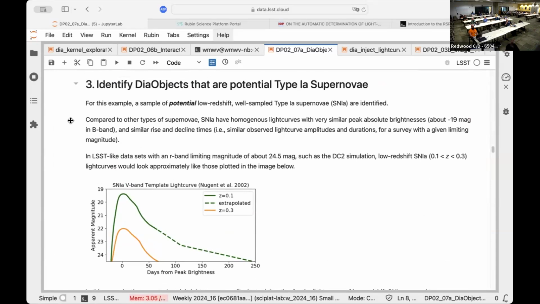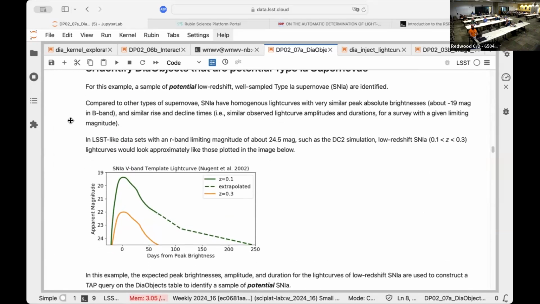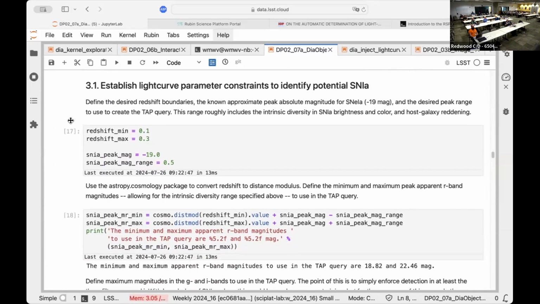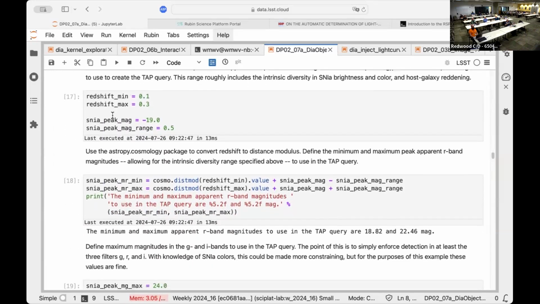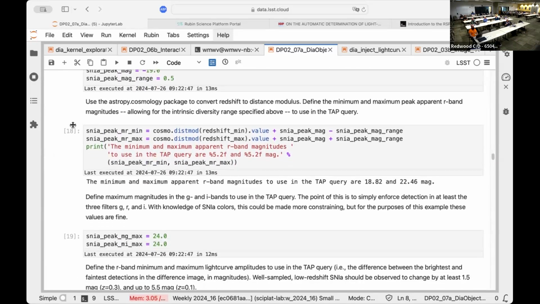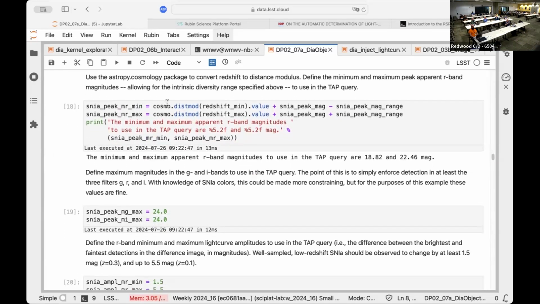So let me see if there are things in the DIA object table that would match this. It takes the redshift range and the peak magnitude of a supernova, calculates the distance modulus, and uses this to make a query. We're not going to do cosmology this way. This is just a useful way of trawling through and looking at things that might be supernovae.